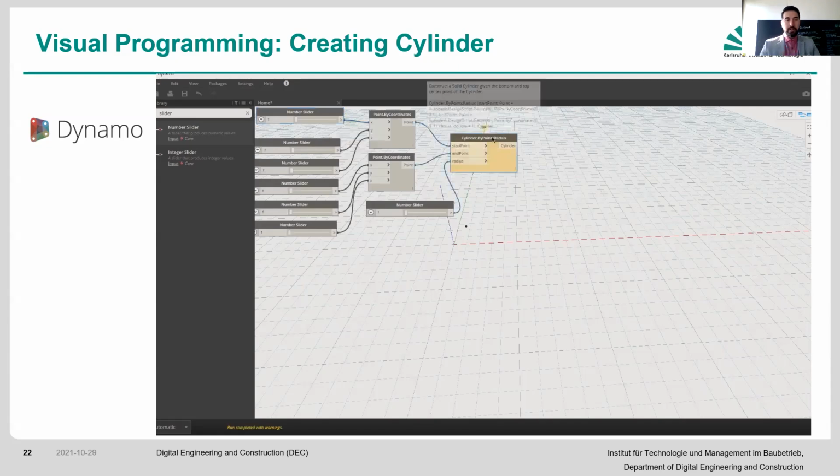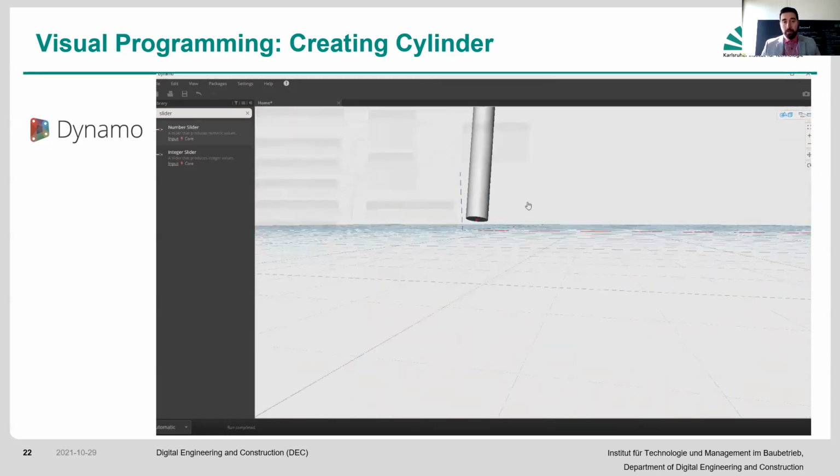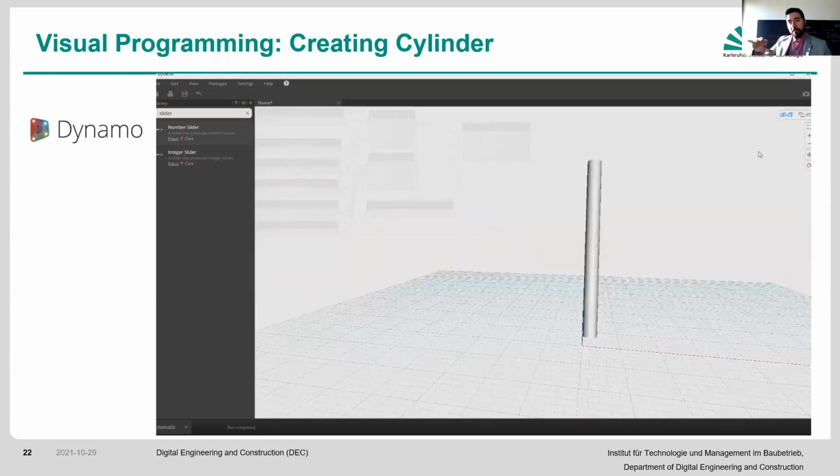Here there's, for instance, an error because the first point and the last point are the same. Once you play around and change it a bit, then it starts providing you with an actual cylinder. Again, this is beneficial for more complex surfaces and shapes.